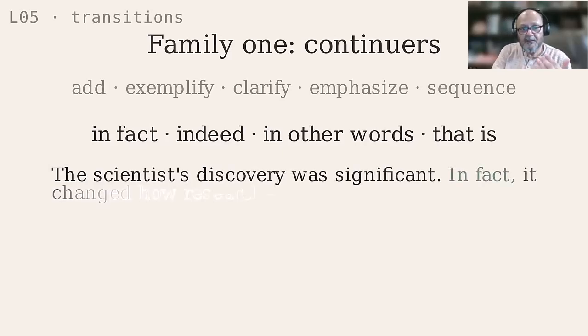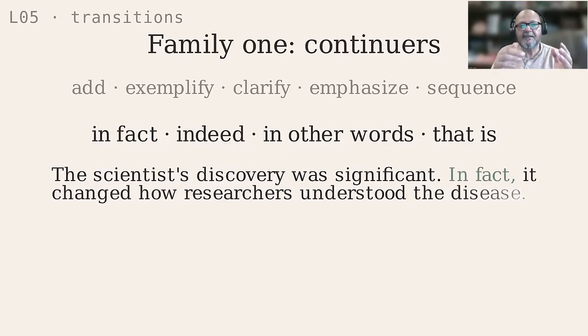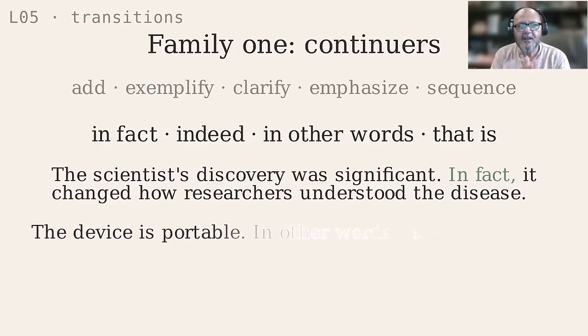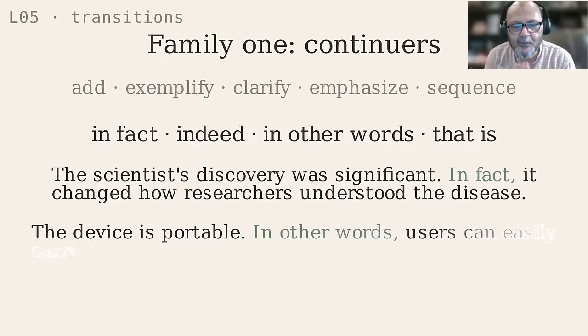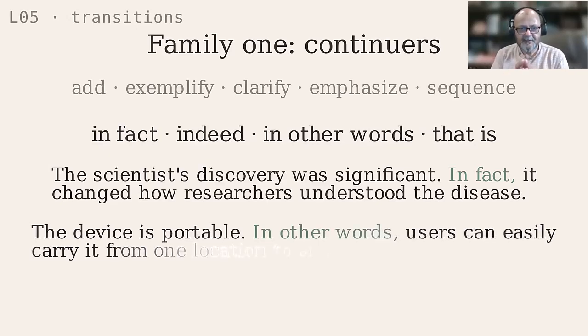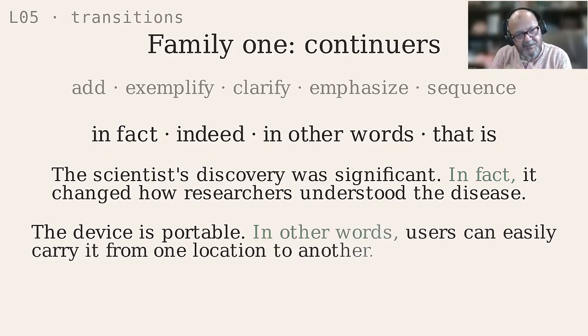Right? The scientist's discovery was significant. In fact, it changed how researchers understood the disease. The second sentence strengthens the first sentence, right? Now listen to this example. The device is portable. In other words, users can easily carry it from one location to another. The second sentence restates the first idea more clearly.